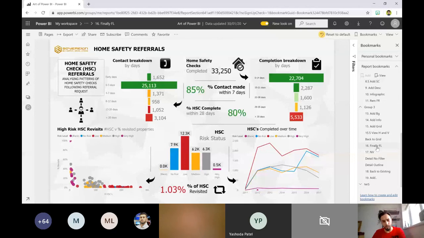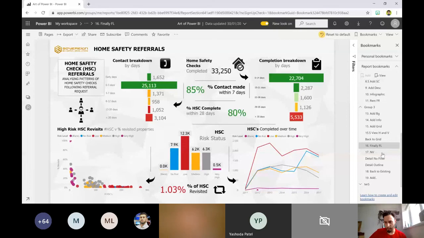So they can see that 85% contact was broken down and shown from here. The home safety checks, etc., was done there. These statuses down at the bottom, they filter down and are broken down into the same colours. So you can see that the colours are also matched up as well, making sure that things are relating to one another. And again, that gives the user that extra dimension in their mind to be able to relate the colours to the colours and the flows and the images and the values and put that all together to make a really nice picture in the user's mind. Okay.